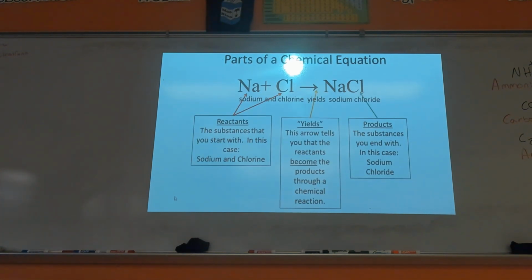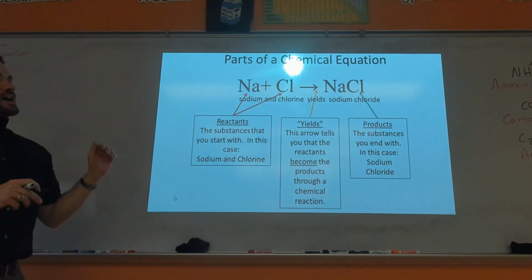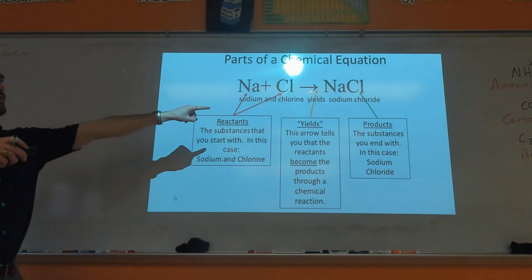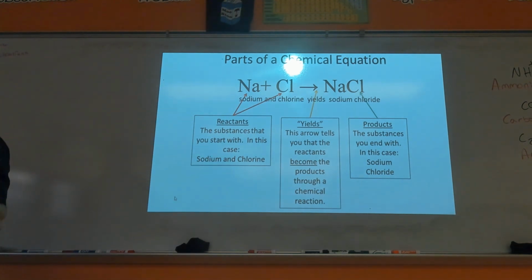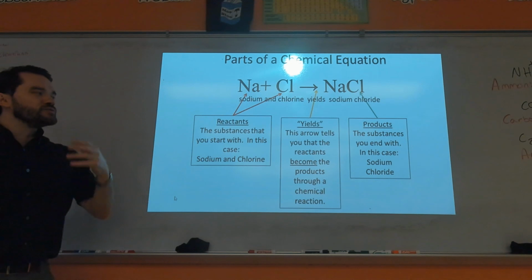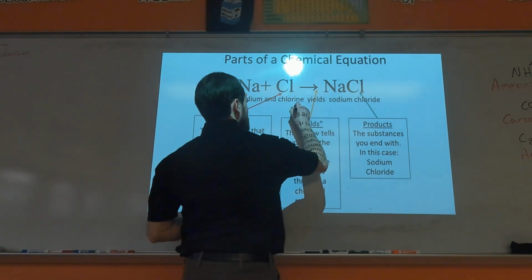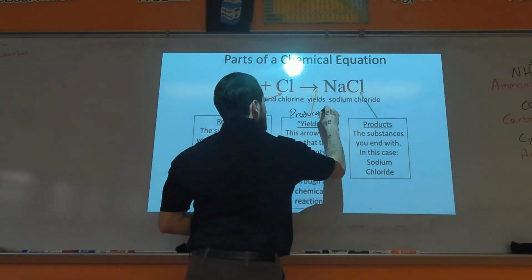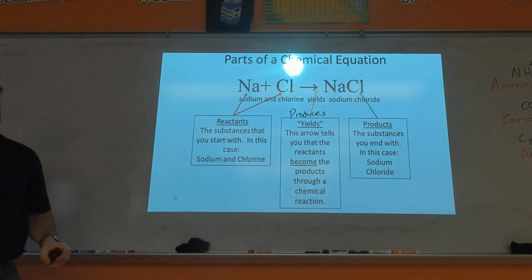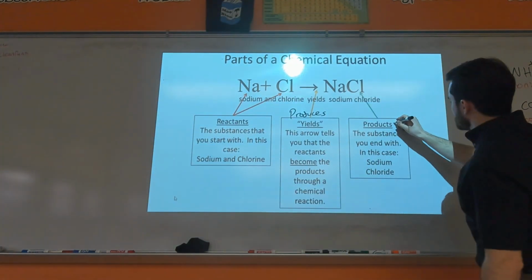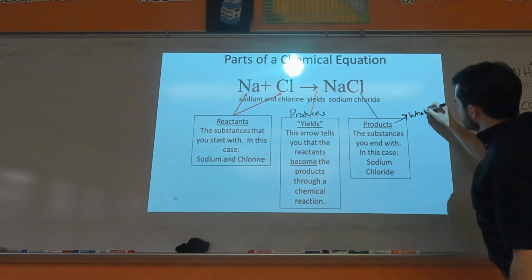All right, so looking more specifically at a chemical equation. My hope is that this is review from 8th grade for you. You have the arrow. Think of the arrow as meaning yields in chemistry. Yields means produces, maybe a simpler way to say it. It's what you're going to make. And then on the right side of the arrow are the products. The products are what you make.